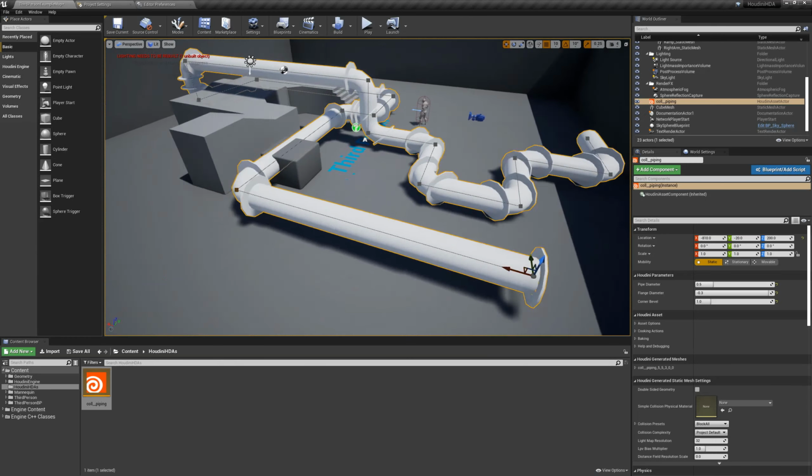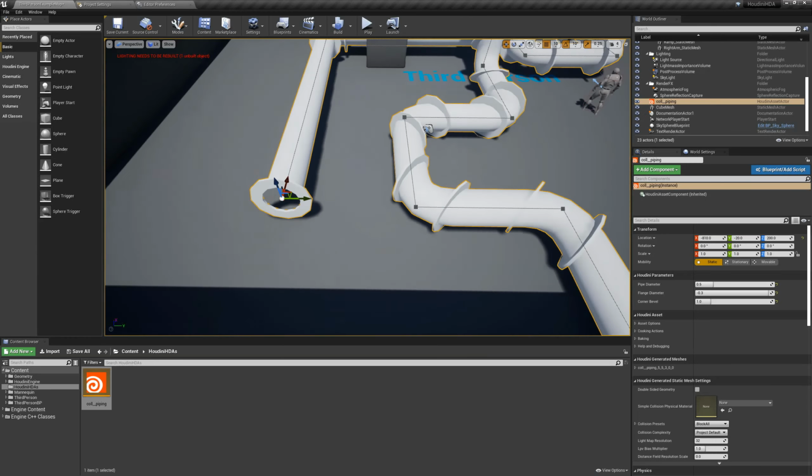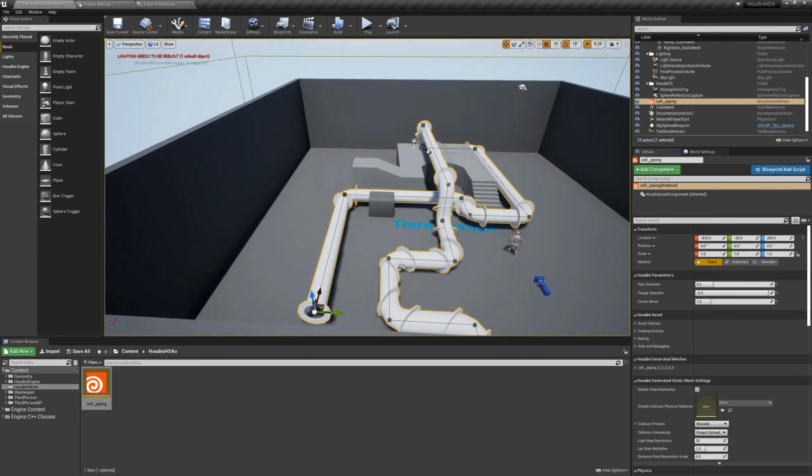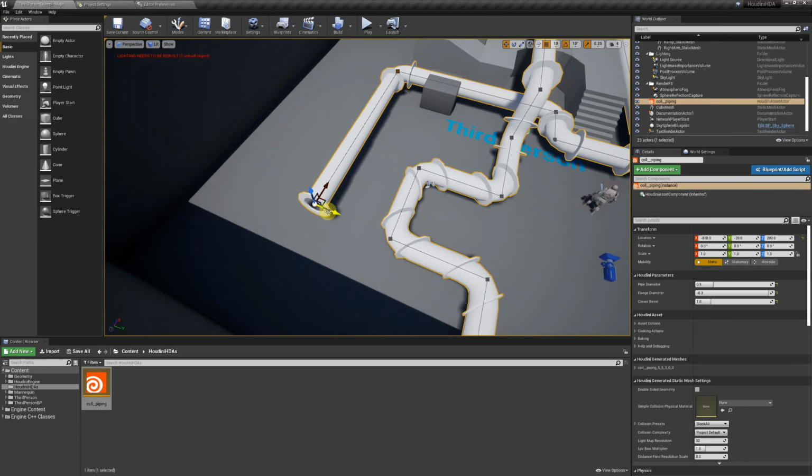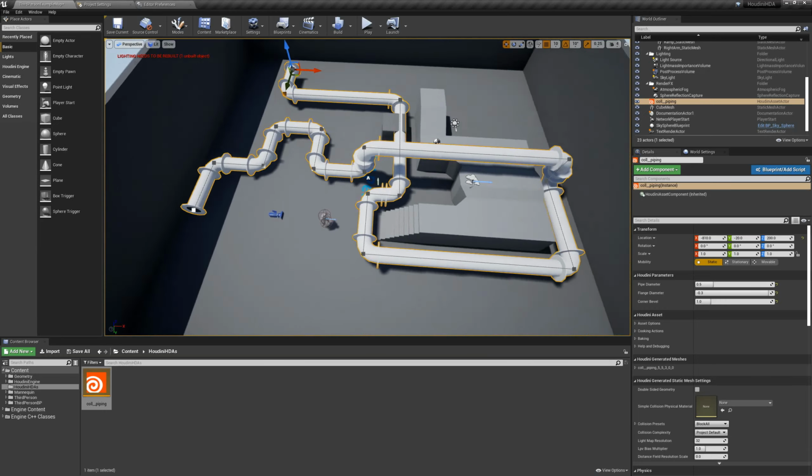There does seem to be a slight issue where once you go in one direction it'll change them to 45 degrees, but then once you put in a new direction, that's going to reset it.